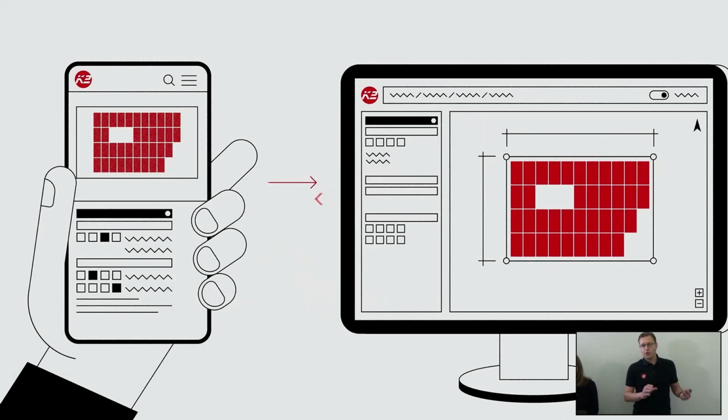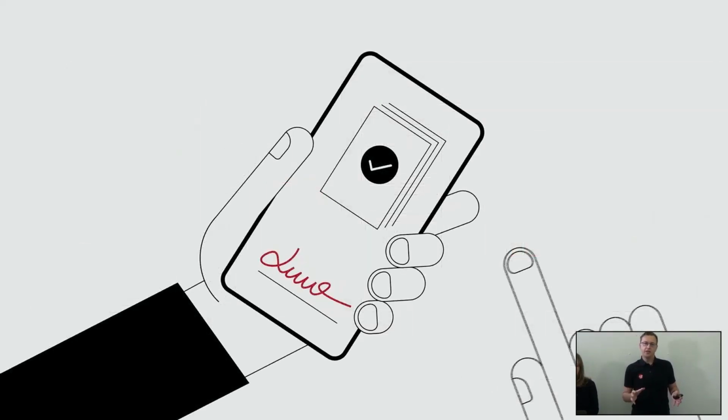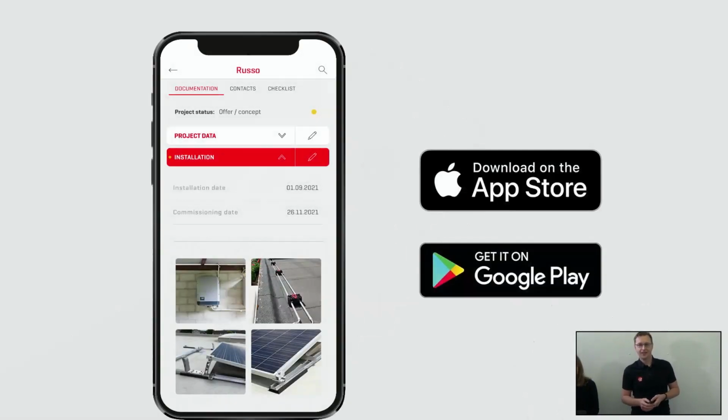Means the modules, the inverters, cabling, batteries, if you have that. And the idea then is for you to be able to have your customer sign off on the documents, right when you're on site, when you finish the installation. We tell them, look, there's your modules on the roof, there's the inverter, and here's the documentation that's taking part of it, right? And you can sign off on it. And then afterwards, you will be able to send out the documentation right away. Means less hassle.